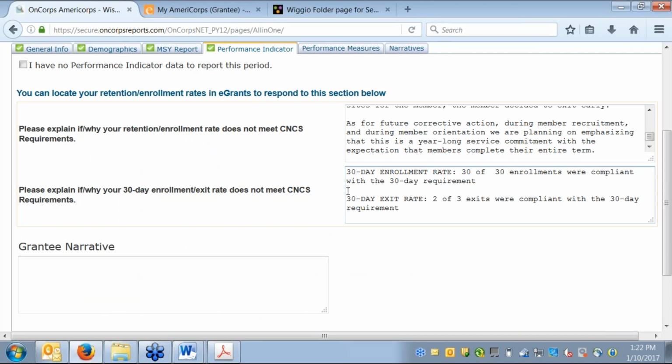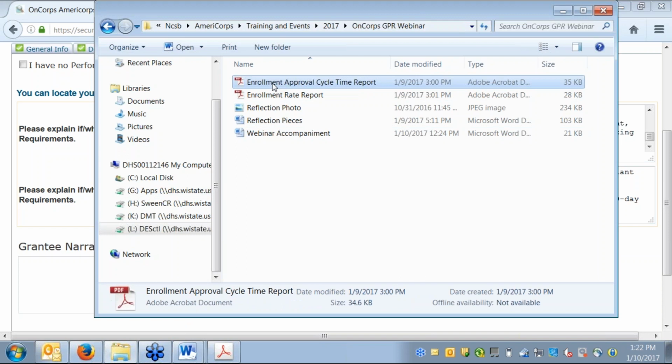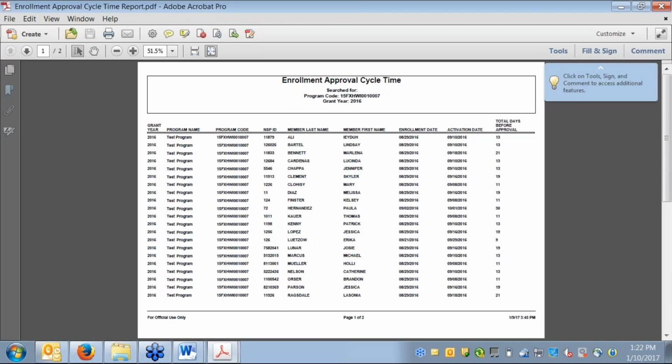So I've copied in both the headings, the 30-day enrollment rate, along with our reports. So here I said that 30 of 30 enrollments were compliant with the 30-day requirement. And as I mentioned, you can find this out on eGrants. So I ran a test report in eGrants. I'll show you how to figure that out.